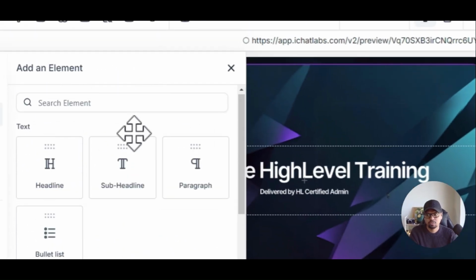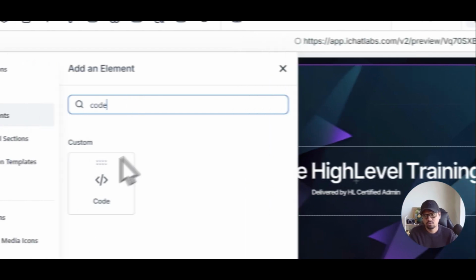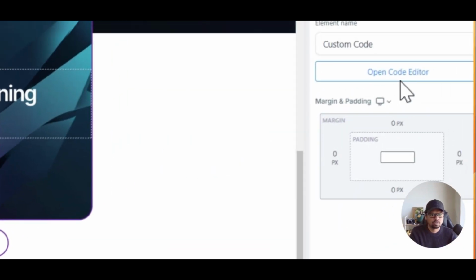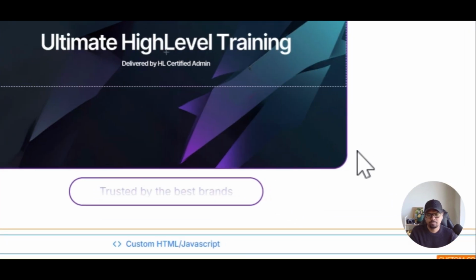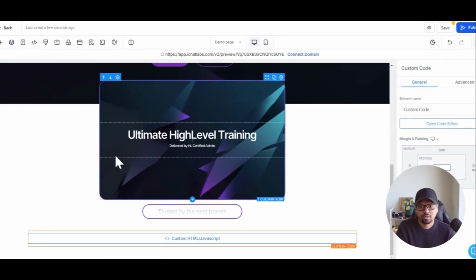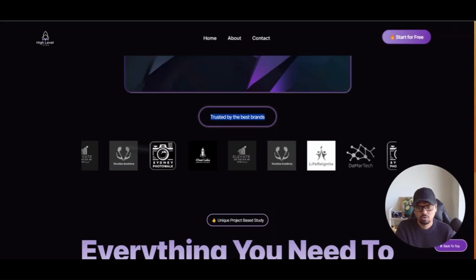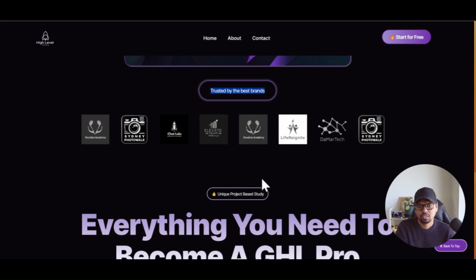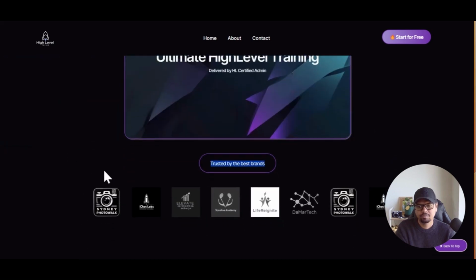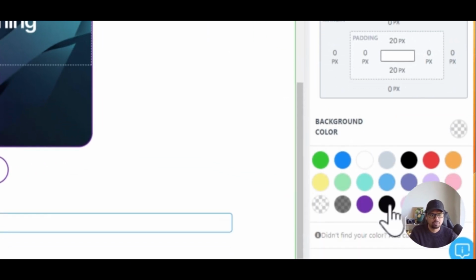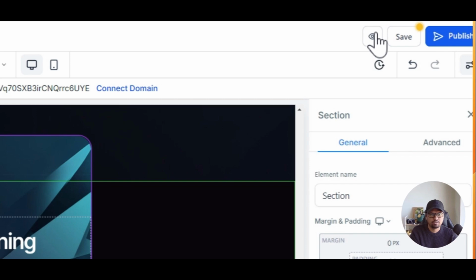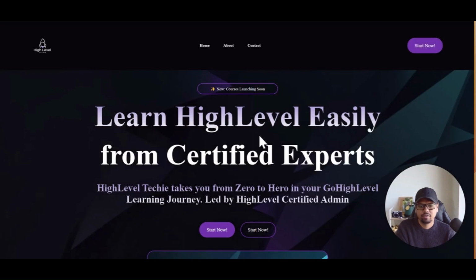Okay, so what I'm going to do now, I'm just going to copy and paste that code for now. I'm not going to go into the code and explain the code or anything like that. Just going to add that in here. So that will give us our scrolling logo. So that's about the second section. And to give that similar look, what we just need to do is to add that background. And if we go and preview this, we will see how far we have come.